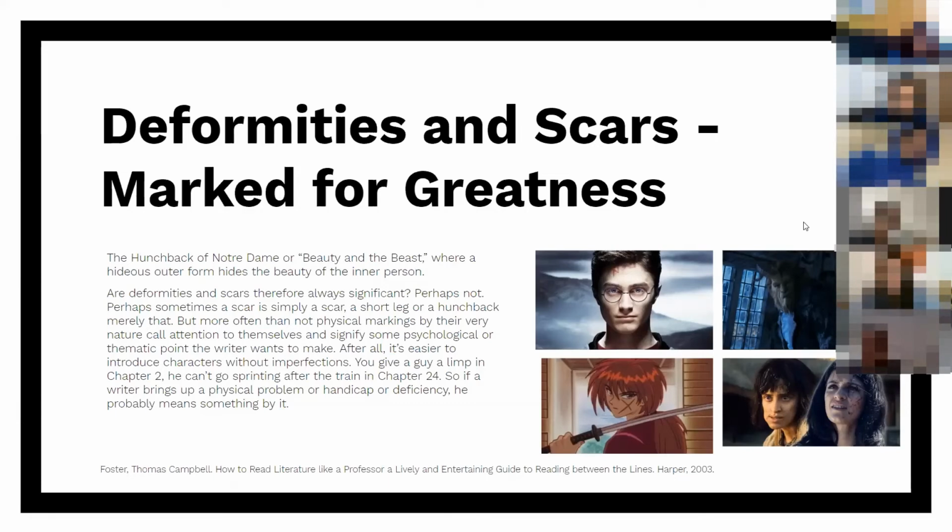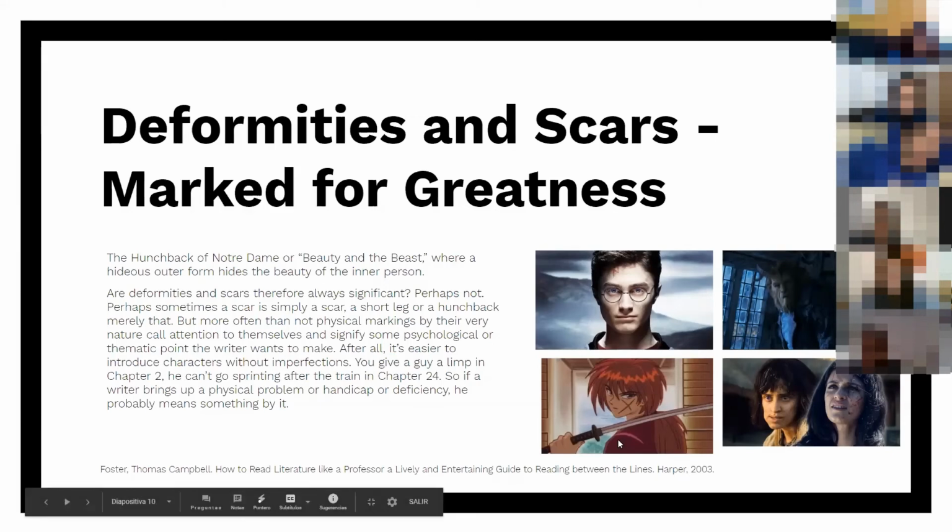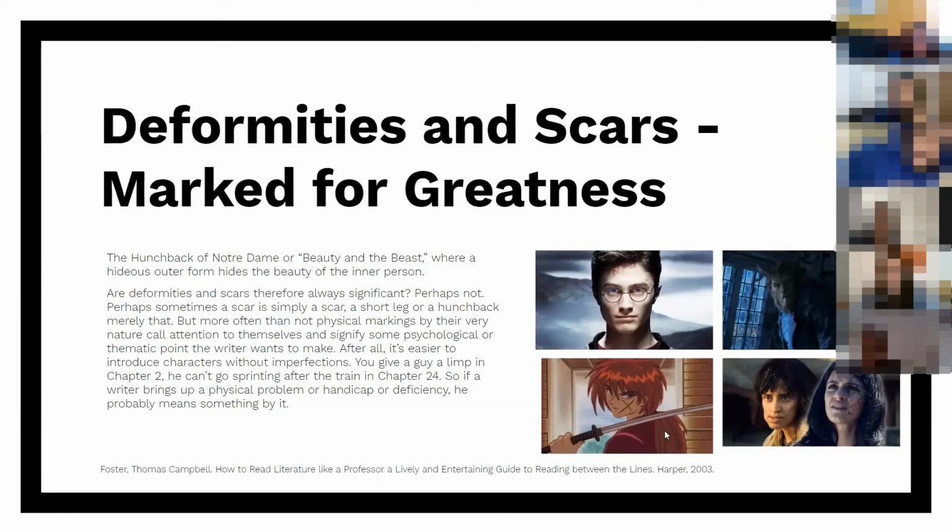And then here you see Harry Potter. We see Beast in Beauty and the Beast. For those of you who watch anime, Rurouni Kenshin with the scars on the cheek. If you see the story or the anime, you'll realize how he got the scar, and then it becomes a little bit more relevant, and you understand a little bit more of why his character is the way it is.